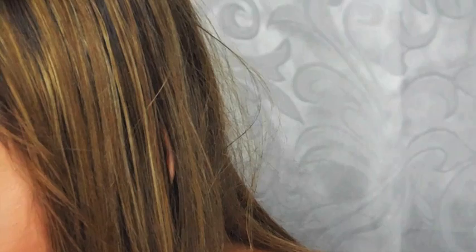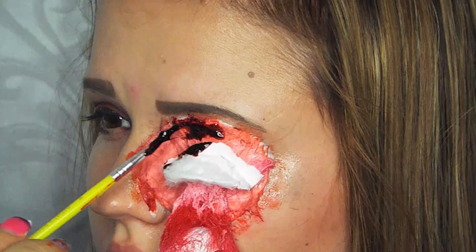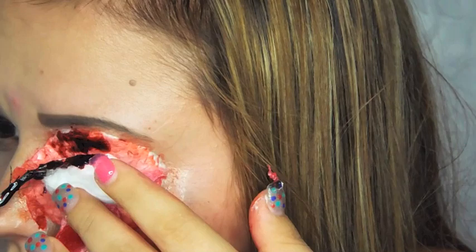Here I just grabbed half of the cotton pad that I put on my eye and I made a dome shape so it looks like it's actually coming out of my eyeball. Then I grabbed my Mehron dark blood and I started applying it all over to make it more realistic, because the vampire blood doesn't really look that good as a blood. I just use it as a base really. And here it's unsticking a little, so I'm trying to stick it back on and I'm applying my dark blood as we go.